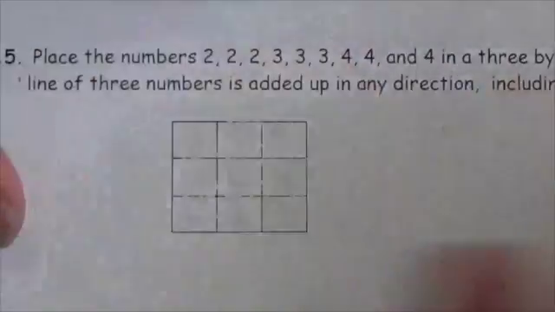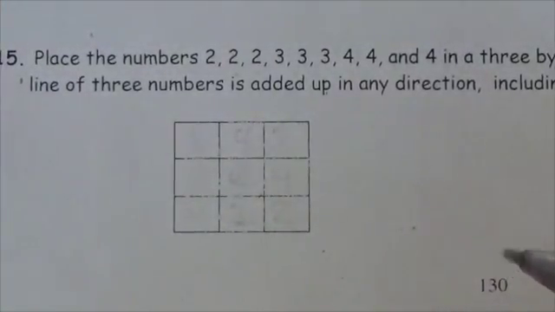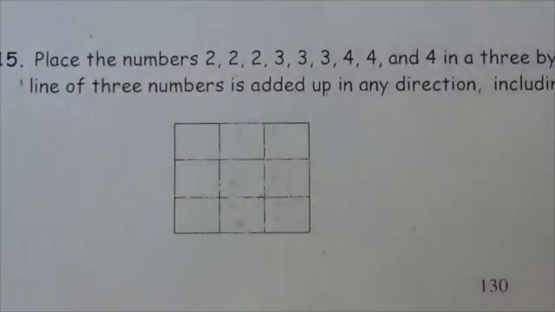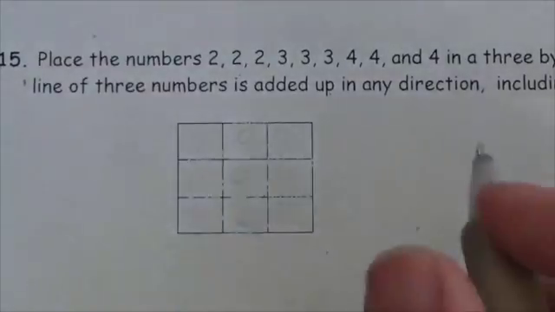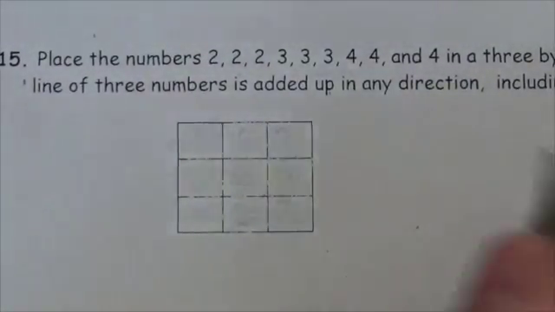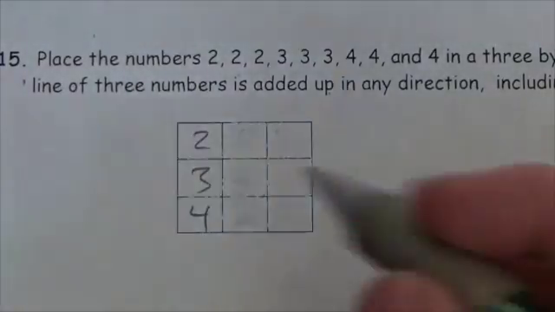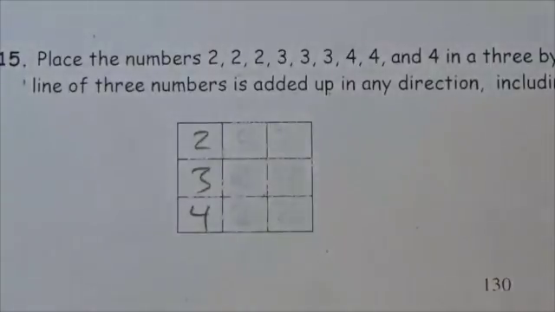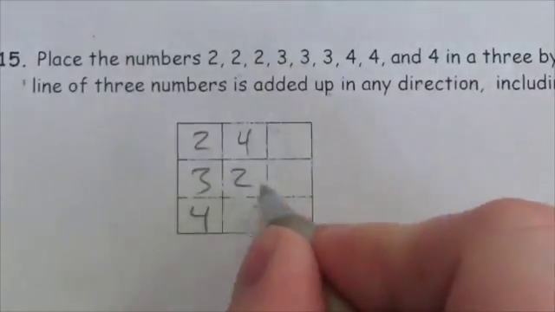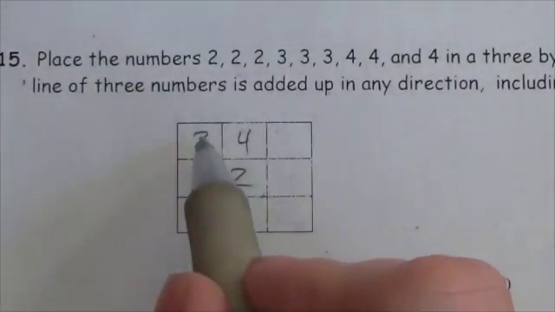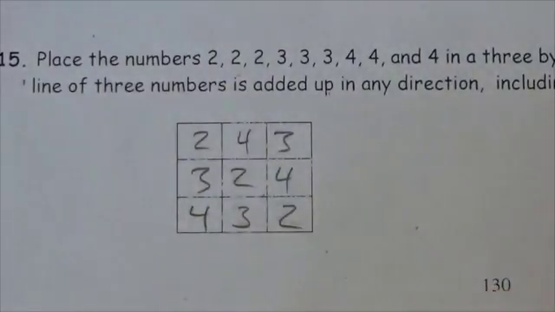Now, to start off, and you can see I've already worked on this a little bit to see if I could figure out what's going on. And it turns out there's kind of an interesting little twist in this problem, and I'll take you through it. But to start off, because we're given really no indication of where to go with this, I'm just going to put 2, 3, 4 here. I mean, why not? I have to start anywhere. And then I'm just going to guess at what the next row would be, or the next column. I'll just offset that number, maybe make this 4, 2, 3. So now this would have to be the 3, this would have to be 4, and this would have to be 2. Now does that work?